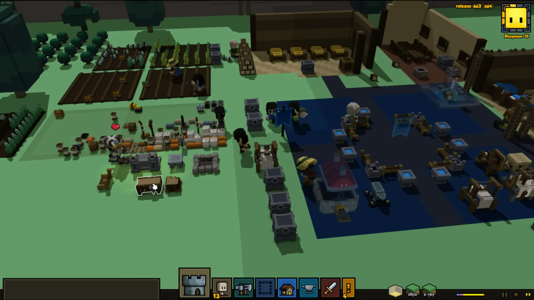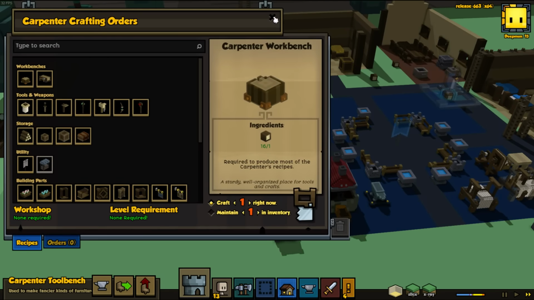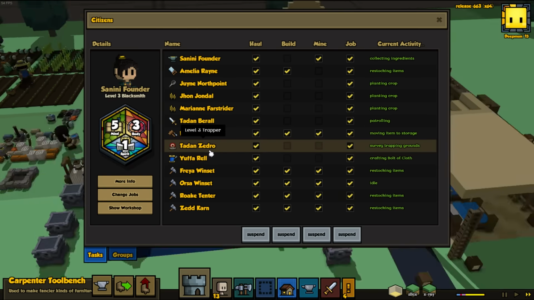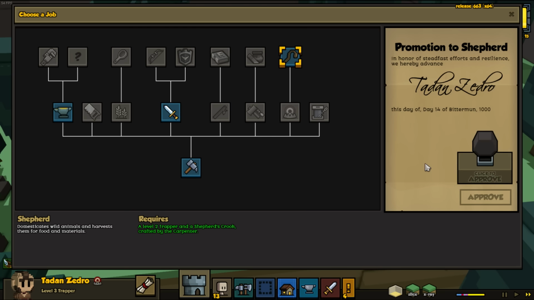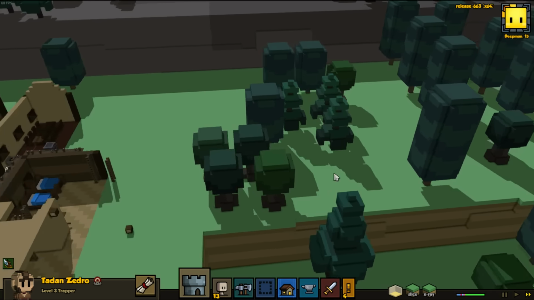Let's check on our carpenter friend. Looks like he got his job done. Finally! Fantastic! So let's get our herder and see if we can start raising some chickens to pluck feathers from. You're approved, sir.